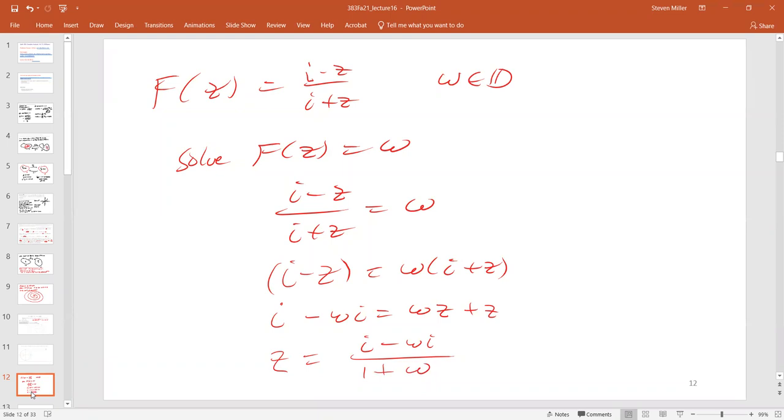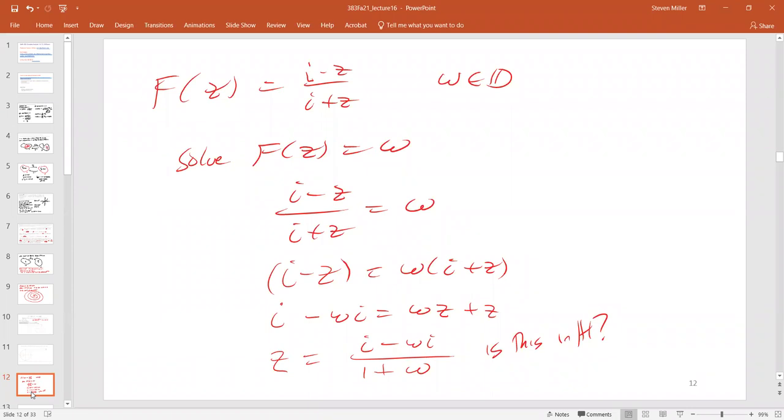And now the only question is, is this in the upper half plane? Is this in H? I'll let you finish that. But there's a really good explicit formula to try to calculate stuff like this. So I hope that using the mathematics gives you a little bit of a sense of what's going on. We seem to notice that if we take this horizontal line, it looks like it's being mapped to a circle. That would be a nice thing to try to prove.